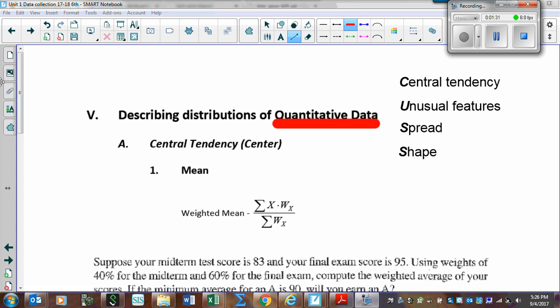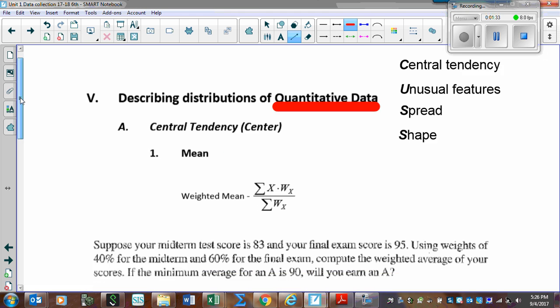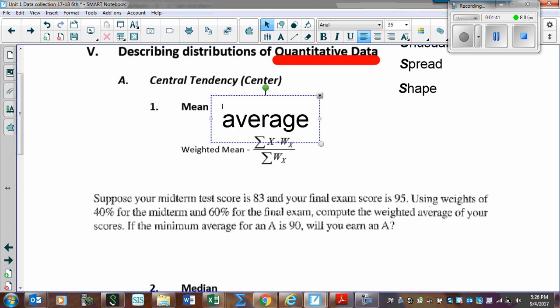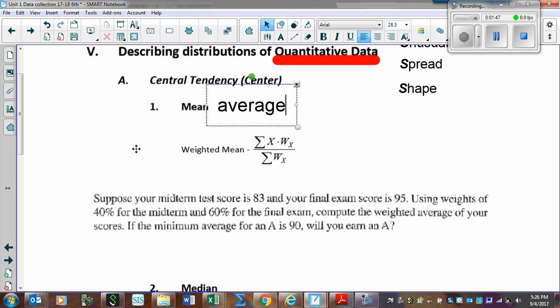Again, you have experience with this. Mean or average is something that you've worked with before, and you all know how to calculate the average. And so if we had 18 grades, we would add up the 18 grades and divide them by 18, and that would give us our average.